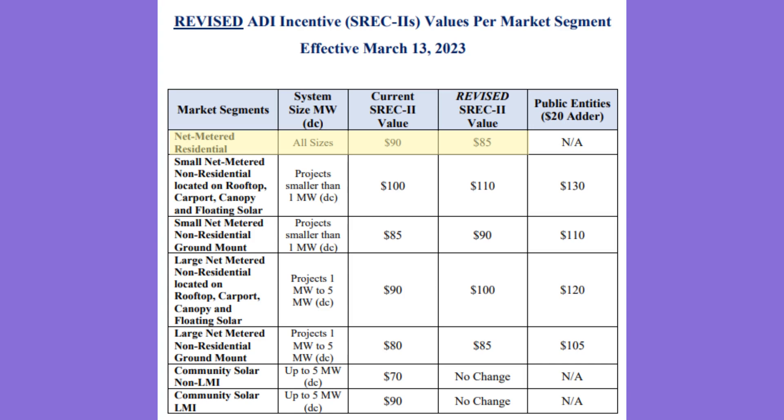Whatever your motivation for going solar, there are three keys for a successful and long-lasting solar installation. The first key is simply to go solar as soon as possible. The cost of energy is rising constantly, and every year you put off a solar installation is another year paying way too much for electricity. Solar incentives are also designed to decline over time — the SUSI incentive was $90 just earlier this year and it's already fallen to $85, and it's probably going to continue to fall each year as the cost of solar goes down. The second key is to claim as many incentives as possible — this can take some research, but you're off to a great start by watching this video. The next step is finding out how to enroll in those programs and what hoops you need to jump through to claim those incentives.